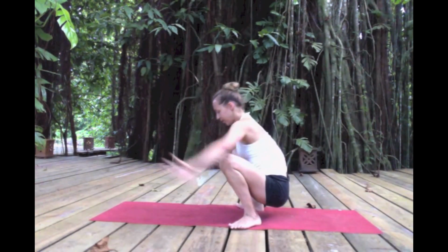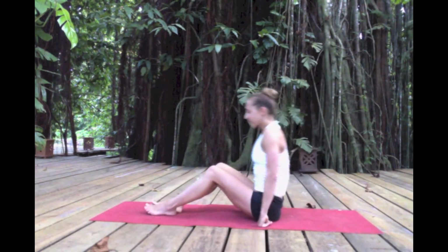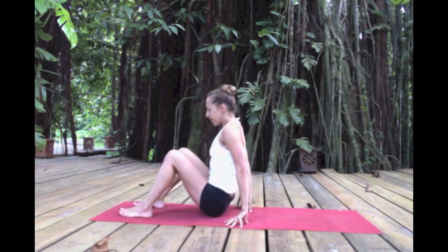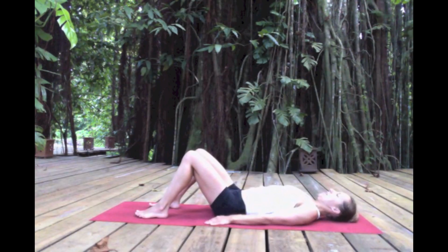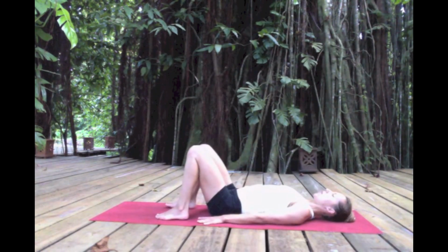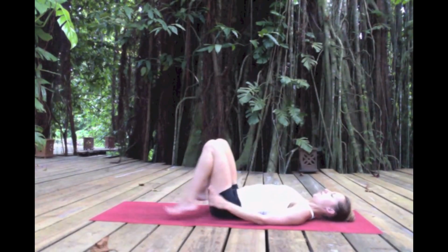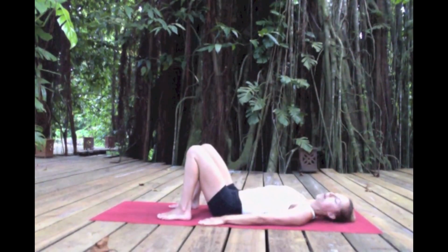And then we slowly lower down. Beautiful. Good. Now, come onto your back. Slowly lowering down onto over the forearms. Knees are bent. And now we do a few little back bends, and that's the bridge waves. So the feet are under your knees and quite close to your hips and hip width distance apart.